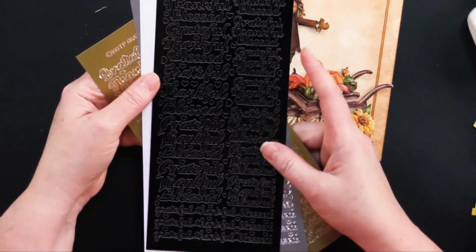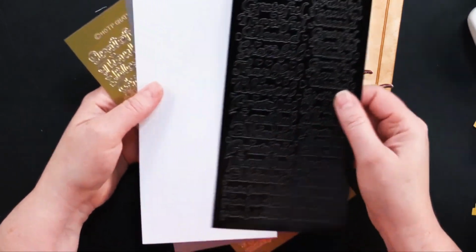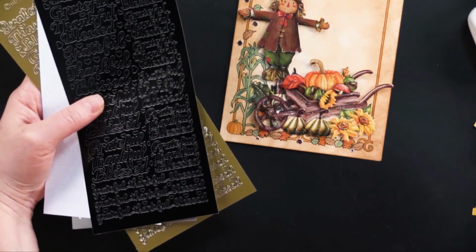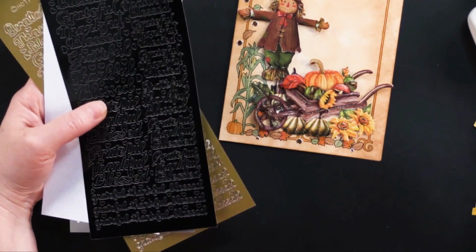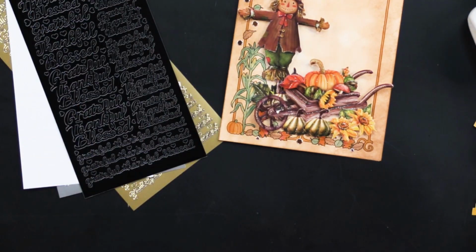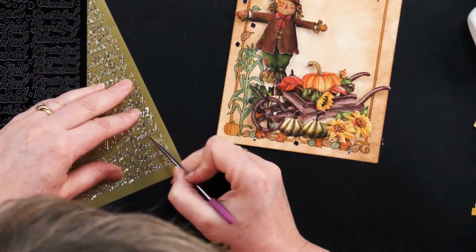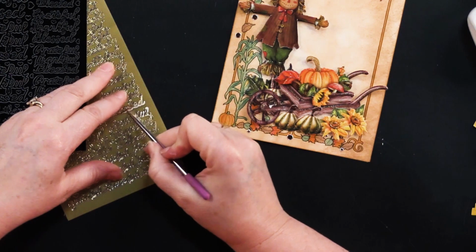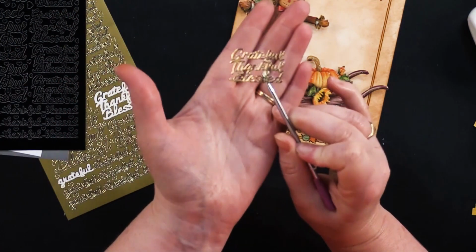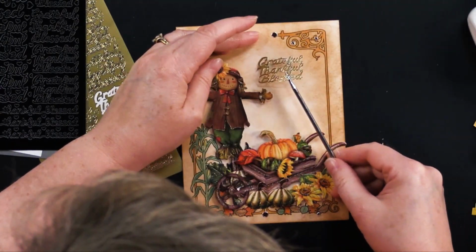And I've got, these are grateful, thankful, blessed sticker dazzles that are pretty new for us, and they're just perfect for the holiday, Thanksgiving. And I cannot find my little pokey tool. Hold on. Here it is. I love to use my pokey tool when removing words. So let's add this one right here. Just gonna lift this one right up. We're just gonna place that one, I think, right up here.